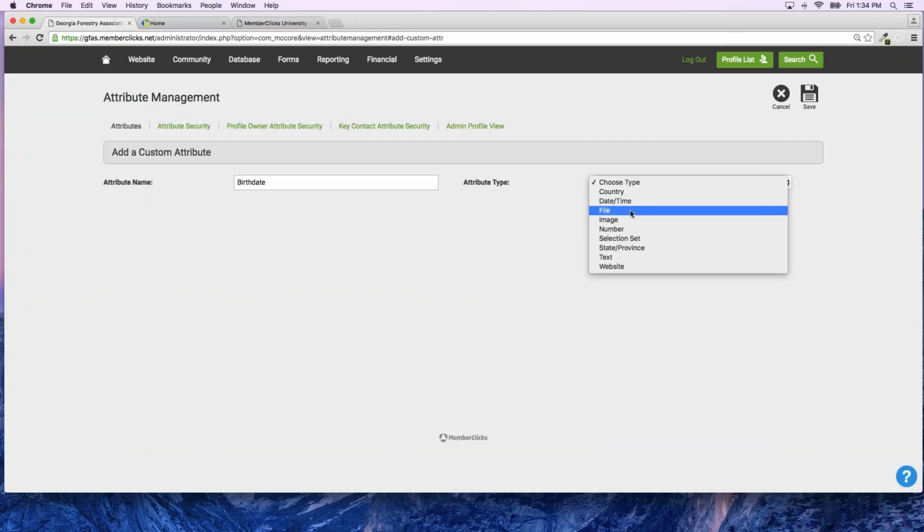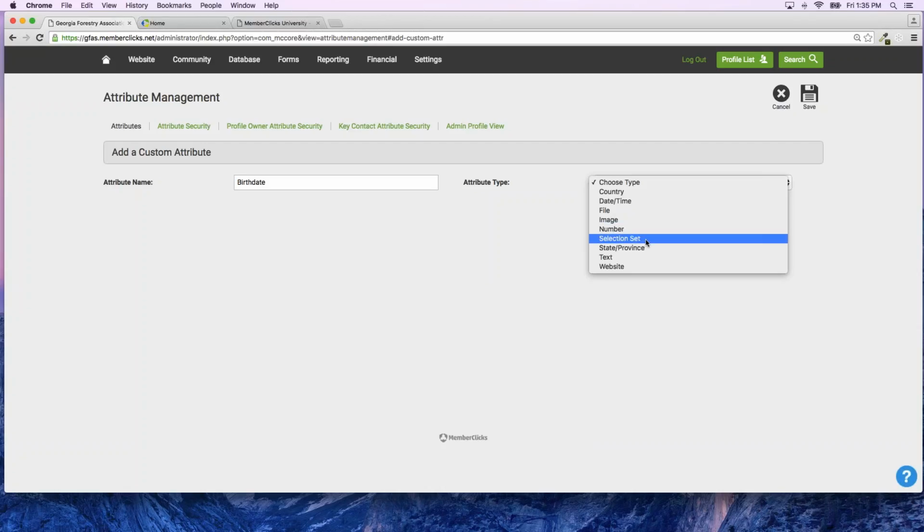File would be perfect if you wanted them to upload their resume, or maybe other forestry associations they're working with, or something like that. An image would be great to ask them to upload a headshot or maybe a logo. Then we have a number field, and so that's going to ask for maybe a member ID number or something else.